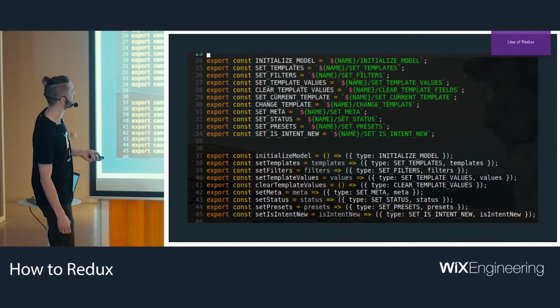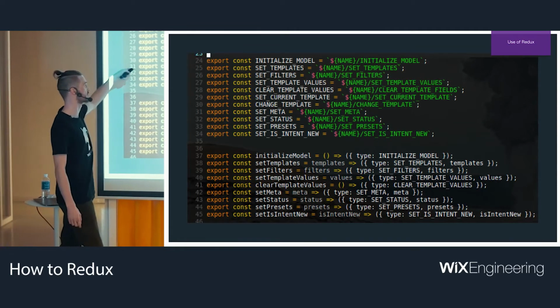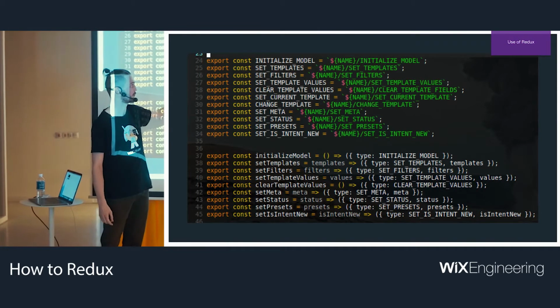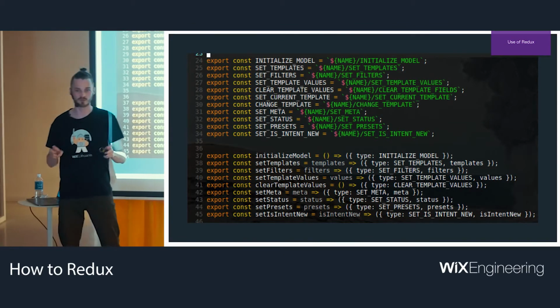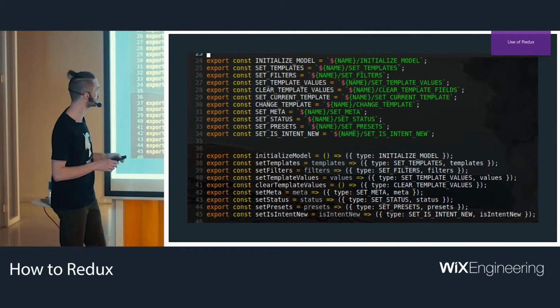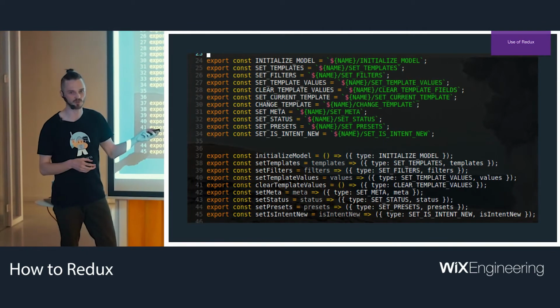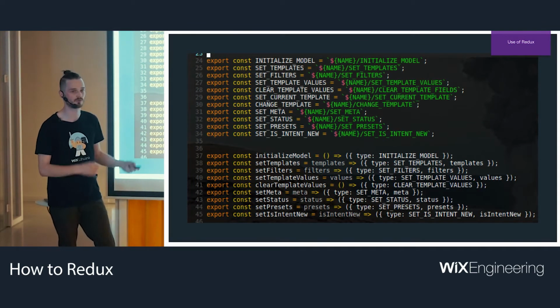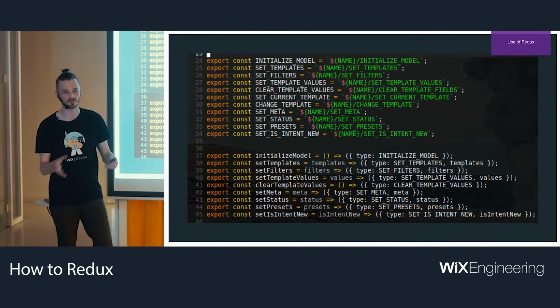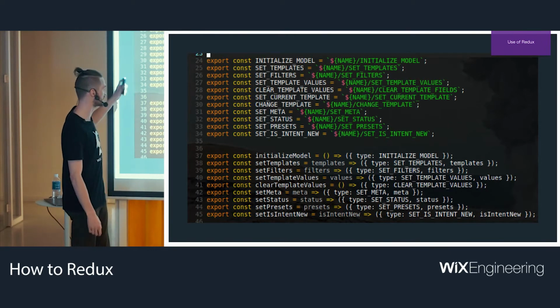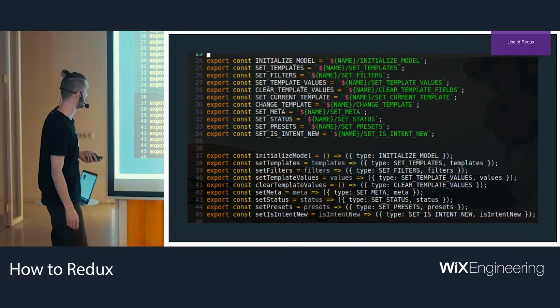Another example, again, a bunch of action types, and here you can see a slightly different action types convention. Here there is this name thing, which is just a string, but it's sort of a prefix of some slice of the state that you care about in a specific place of your app.